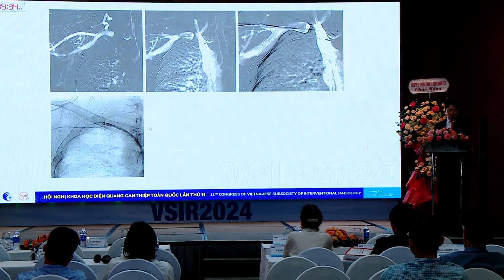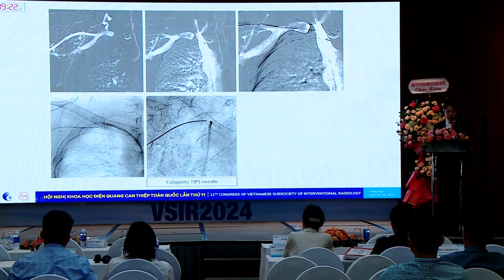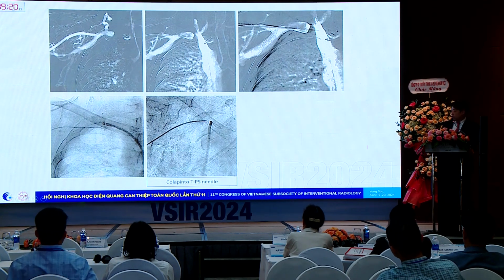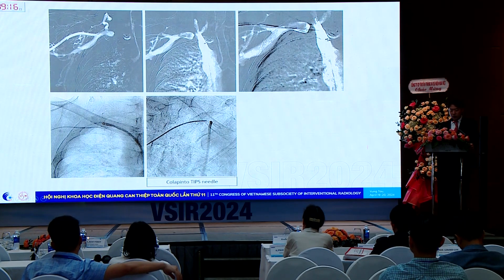So in this case, we need some kind of directional control so that the needle would face forward. The TIPS needle in this case is quite useful because it already has a bend. So this is a sheath from the femoral side, and this is the needle from the fistula side. And please note the needle is actually pointing anterior, and this is a very important point that I'll come back to in the next slide.